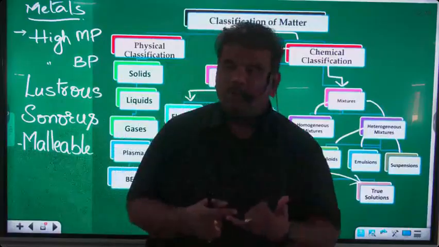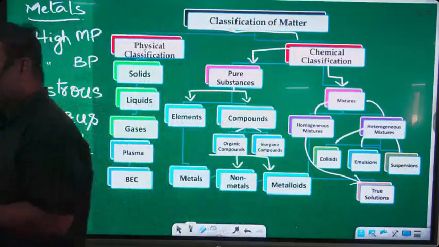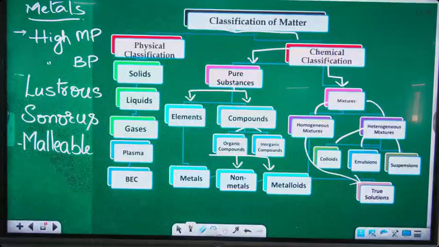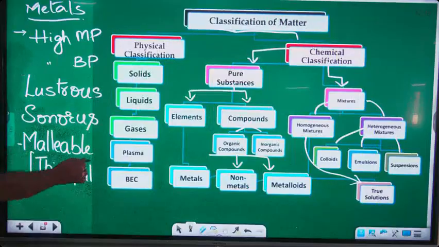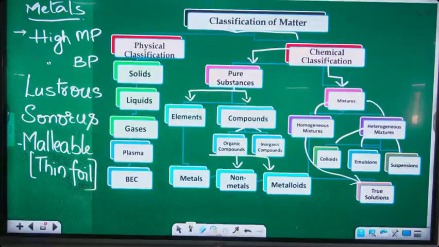That may be gold, that may be silver, that may be even the case of aluminium also as of today's date, right? So what is malleability? The ability to convert a metal into thin foil. Don't use the word thin plate, use thin foil. Since we are converting it to a thickness even less than a plate, you are using the word thin foil. So metals can be converted into thin foils, which we call malleability.